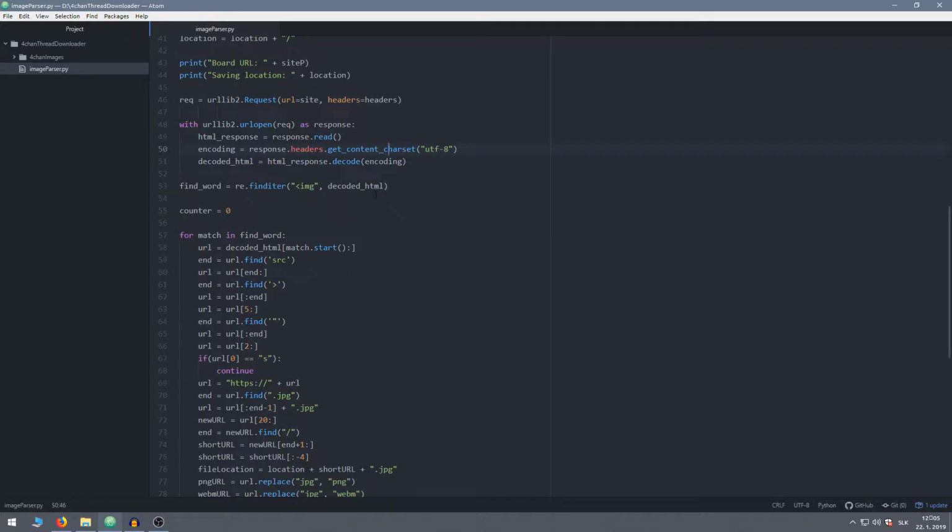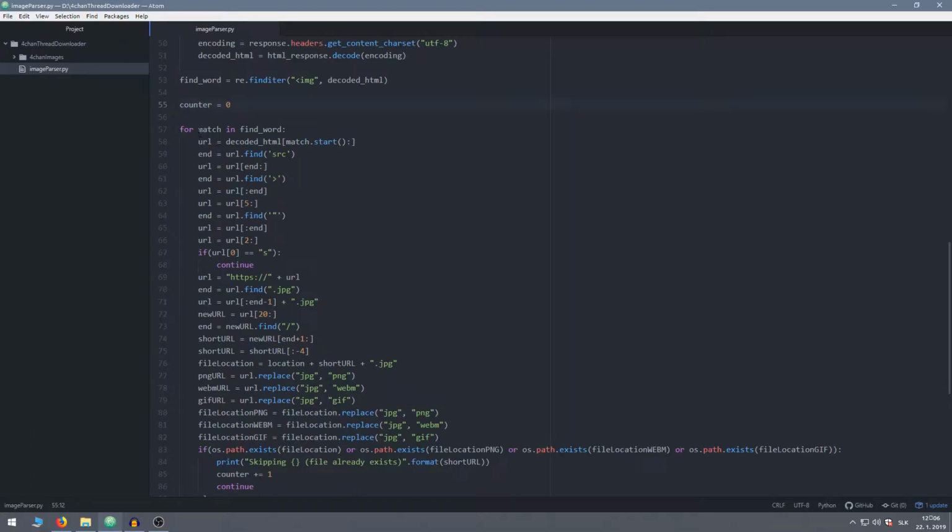So now we got a response, and oh yeah, re is regex. I found it. So now we get the list of images, where we find with iteration img in our decoded HTML, which is basically that simple.